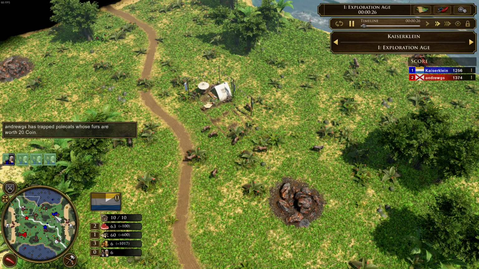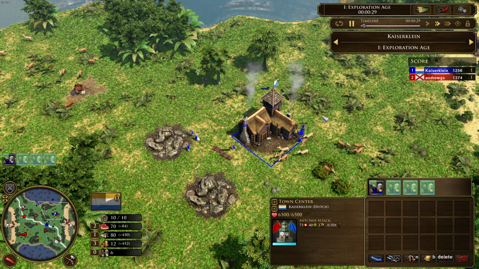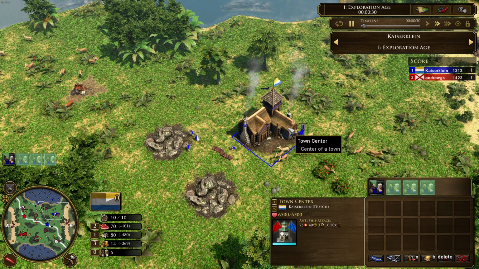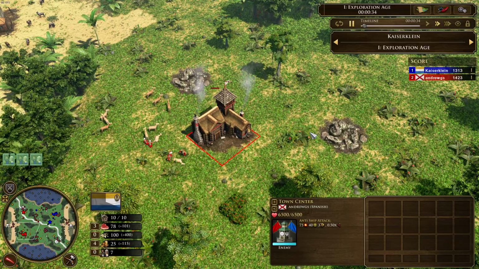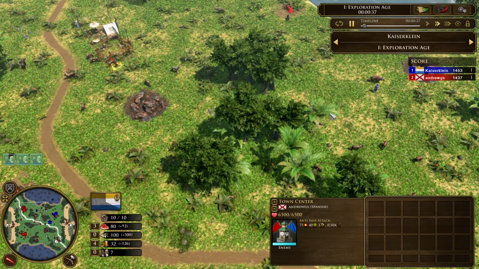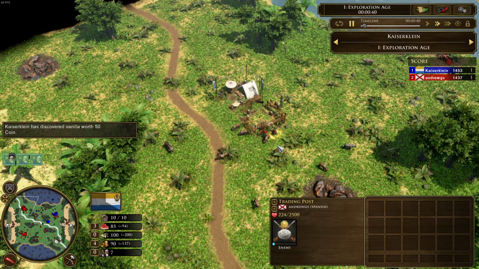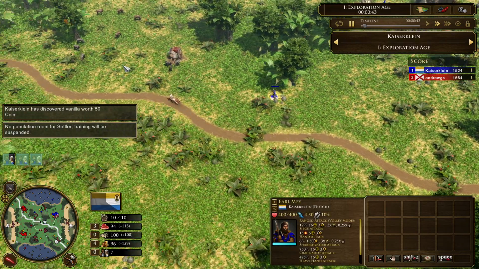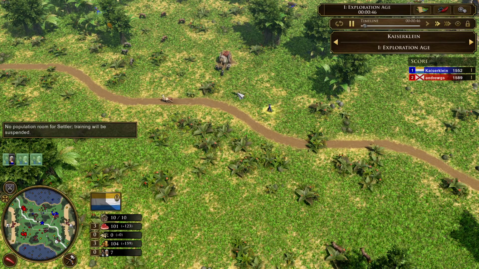And here on the northeast, sorry, we have Kaiserklein in blue, and here in the southwest we have andrewgs. And then we see a trading post going up for andrewgs, and Kaiserklein is searching for treasures here.